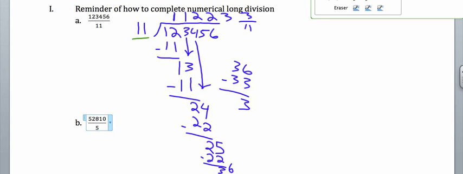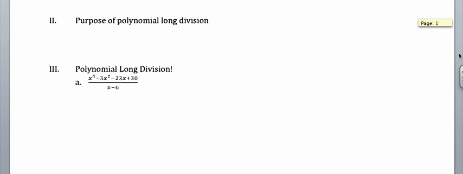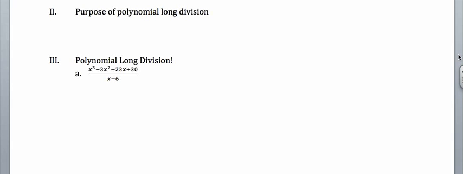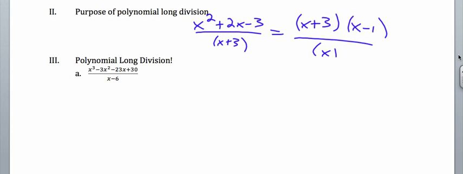I'm going to skip that second example in order to keep this video a little bit shorter. So the purpose of polynomial long division is for times where factoring might not be a possibility. Here, let me show you a quick example. So let's say I had x squared plus 2x minus 3 over x plus 3. If I wanted to simplify this expression, the easy thing that I could do is factor the numerator and then I could cancel with things in the denominator, and I would get x minus 1. But what happens if you can't actually factor the numerator? If you can't factor the numerator, but you still want to try to simplify the expression, your next best option is polynomial long division.